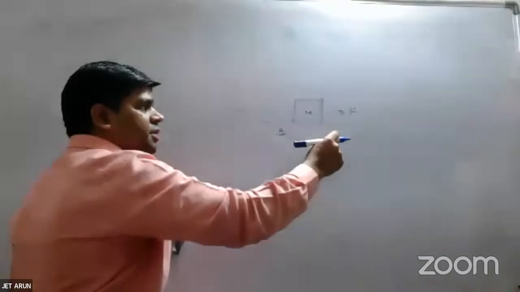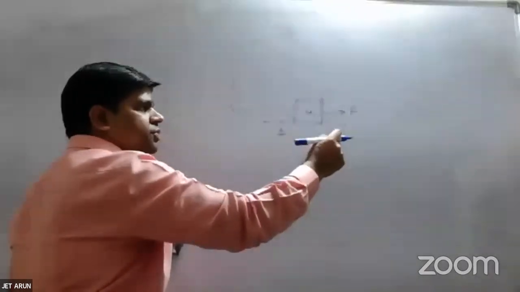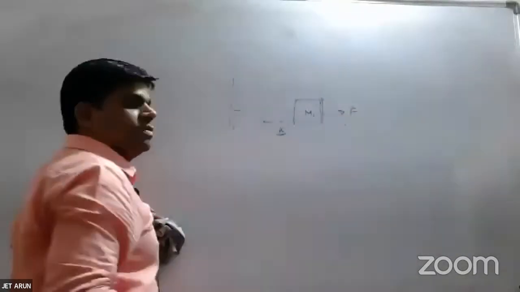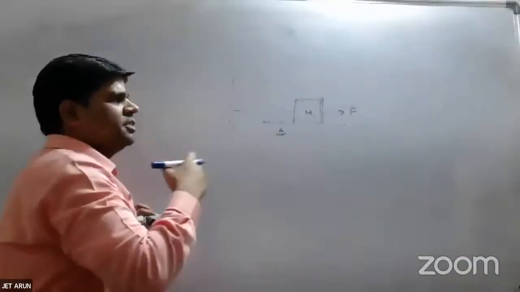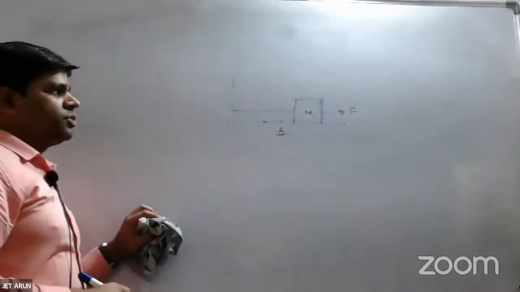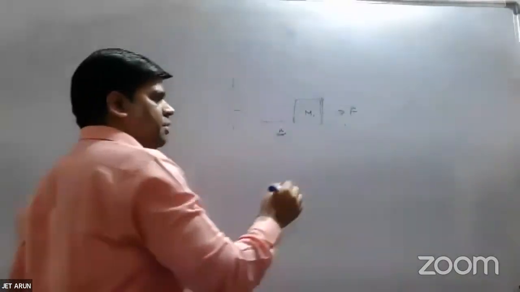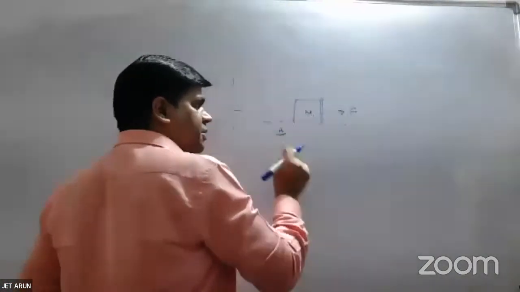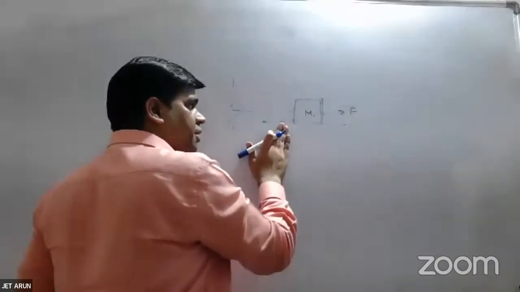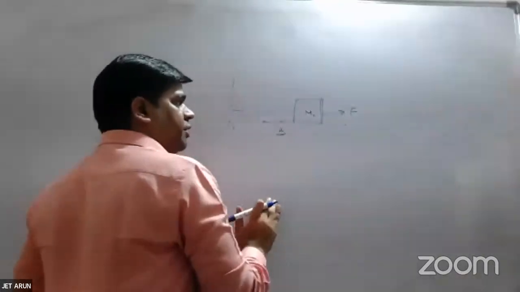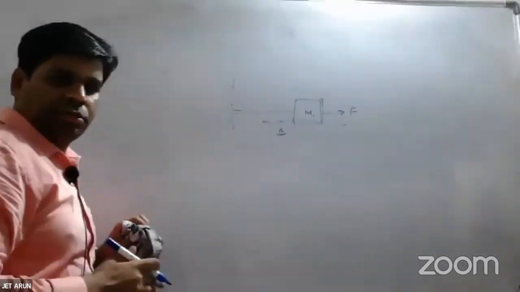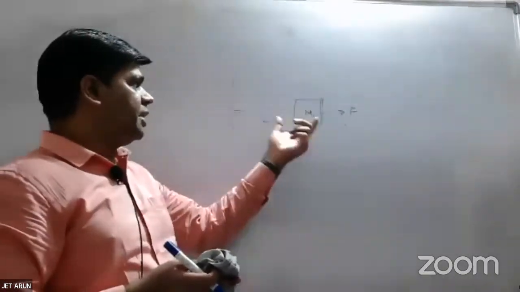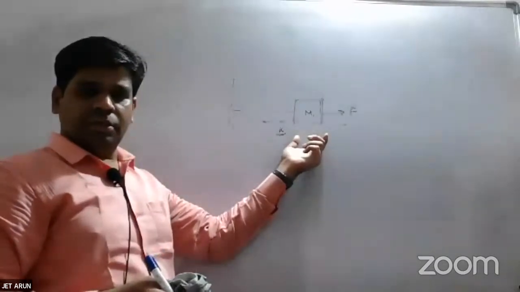F is gradually increasing, from 0 to small values, gradually increasing. All right. And presume this thing is ideal, which doesn't break. Its breaking strength is very high. So I have to plot T versus F. So see what happens in this case is, if there were no friction, tension would be equal to F. And as soon as you apply force, tension would appear here. The moment you apply force, tension would appear here, and this mass would be at rest.